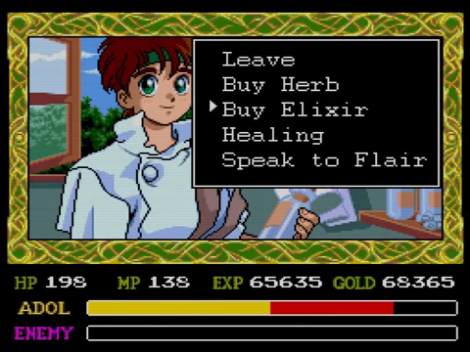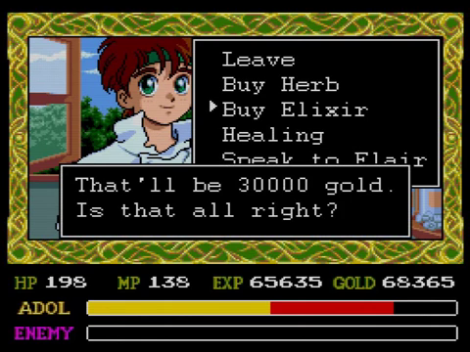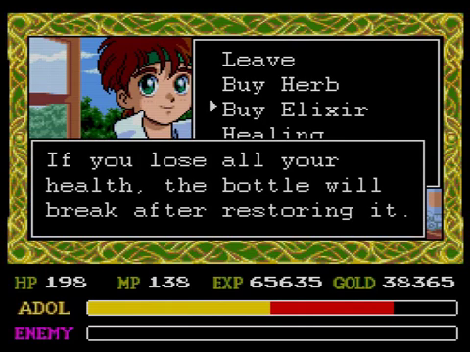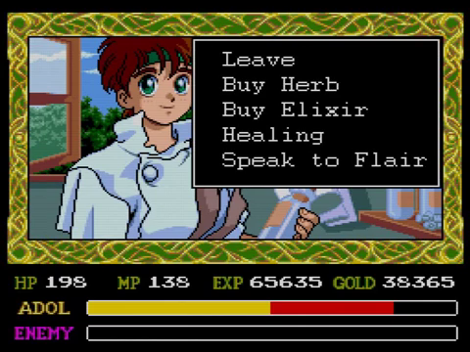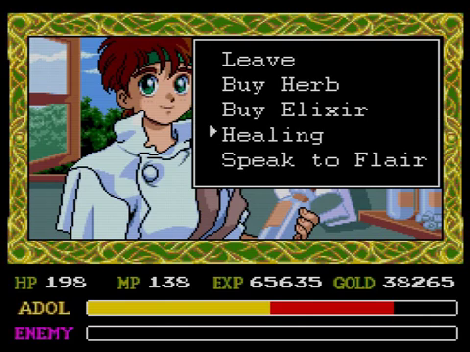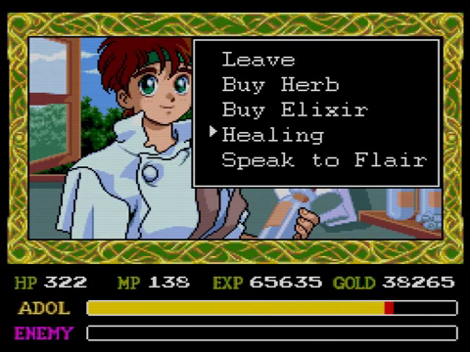First off, we are going to buy the elixir. This is very important because this is actually the only healing item you can carry into the final boss fight. We're going to get another herb in case of mishaps, and get a bunch of stuff restored.